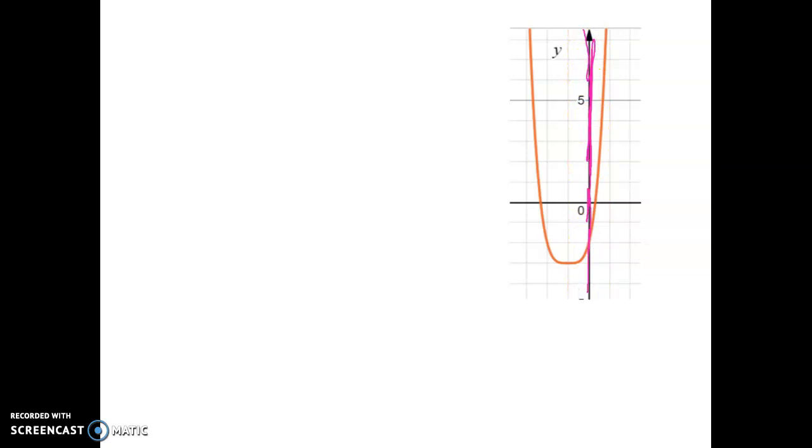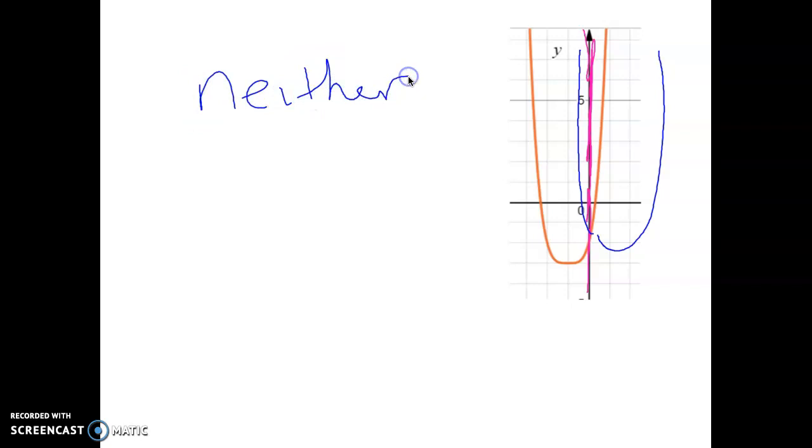And you can see that if I try to flip this one across the y-axis, it would be really skinny on this side and much fatter on this side. It's not symmetric. They're not the same. So this one is neither. So even though it does have a line of symmetry, because that line of symmetry is not the y-axis, this is neither even nor odd.